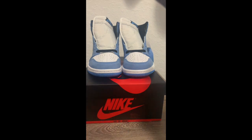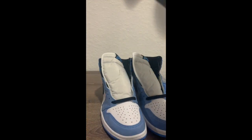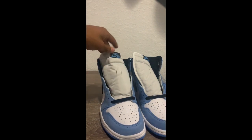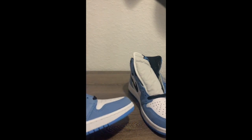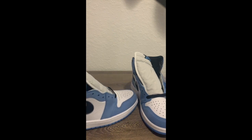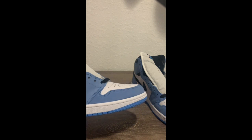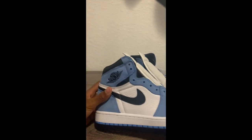So first off, we should look at the design of them, get into the little nitpick. I'm going to move the box away and just talk about the design. It's just your average regular Jordan 1, but in a sweet color. This is a tough one — this is going to be a controversial one. Top 10 colorway of all time. Easily top 10 colorway of all time.